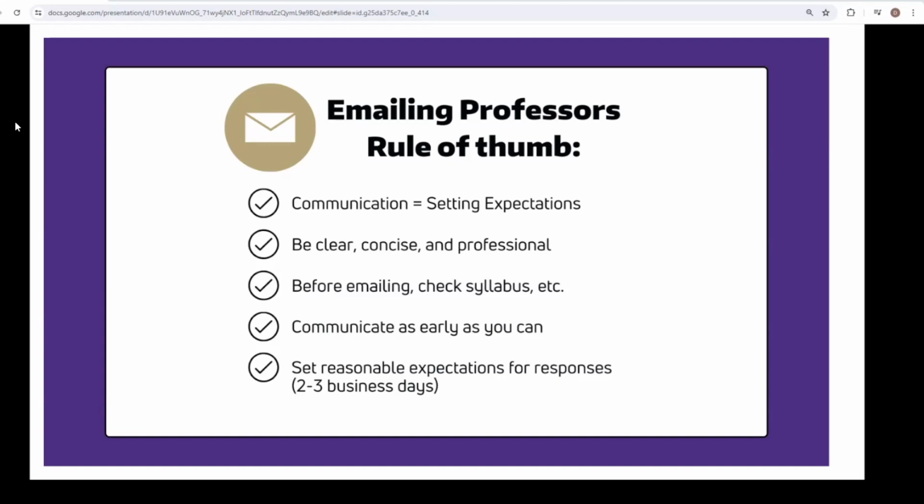And then timeliness is also very important. If there's an issue about an upcoming assignment or an upcoming exam, if you email the professor day of, more than likely they will not grant your request, whether it's an extension or other accommodations. But if you communicate early, say it's something you know is coming up two weeks in advance, or you know you will have a time conflict somewhere down the line, the earlier you communicate, the better. And then also be reasonable about how fast your professors will get back to you. Generally, a few business days is the expectation. They are also busy people, and especially if they're teaching the intro sequence classes for freshmen, they could have hundreds upon hundreds of students, so do set reasonable expectations for their response times.